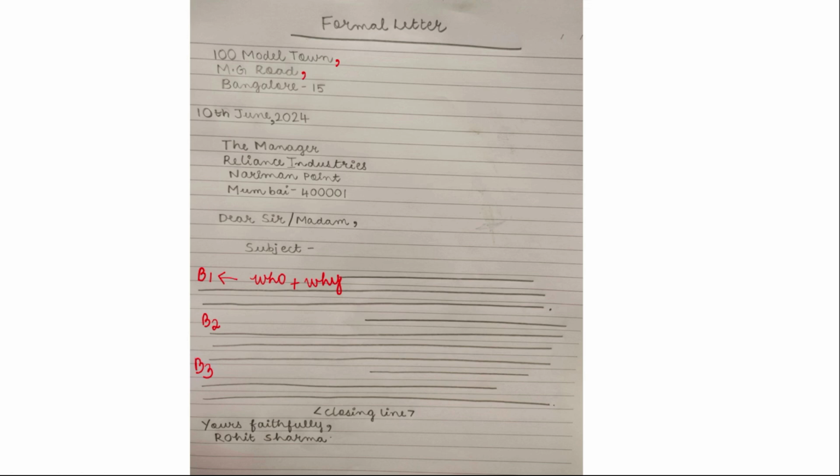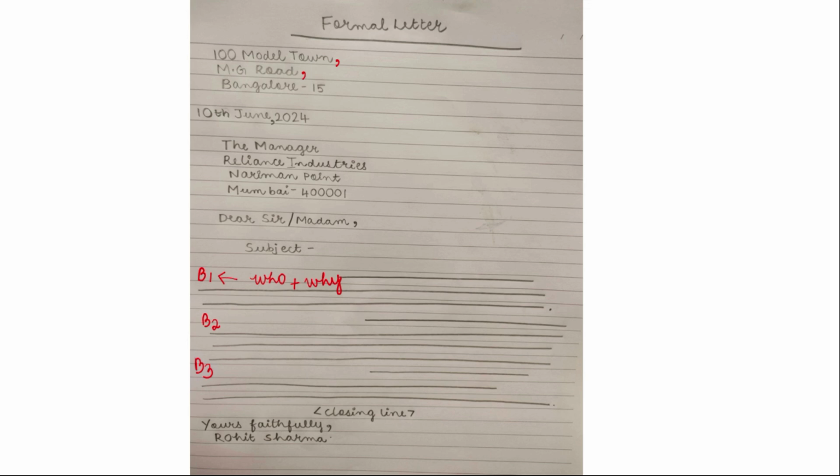To complain and also for replacement. So you have written who you are and why you are writing this letter. If you live in a particular locality and there is water logging, you will say, I am a resident of so and so society and I am writing this letter to complain about the water logging problem that has been causing distress to the people during the monsoon. Okay. Then B1 and B2, you have to write about the topic. So every letter will be about some topic that you have to write. So here, let's choose the topic of the television that I bought that was faulty.